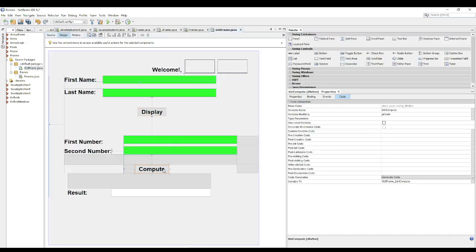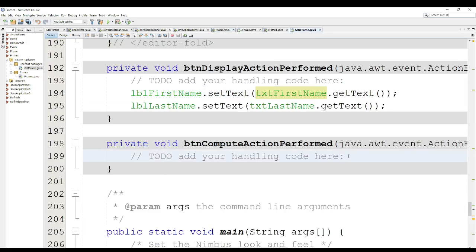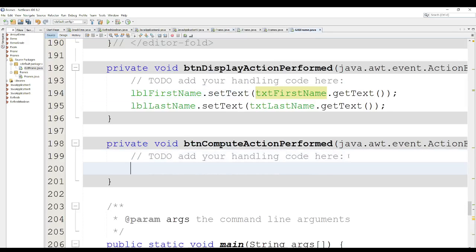Okay, yeah. Anyway, let's go back here, compute, double click compute, then we will put some source code. So txt, can we just put result? Ganito na lang.